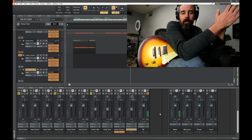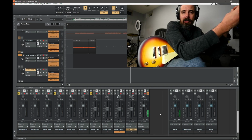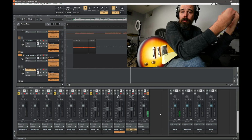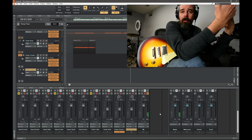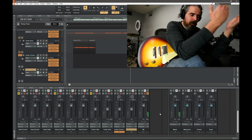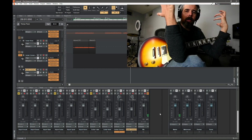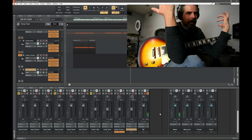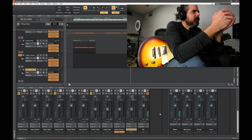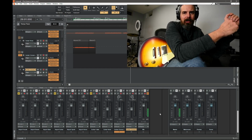When you're doubling a guitar part, generally what you want is very, very precise playing, because it's never going to be exactly the same, and it's the subtle differences between the two recordings that give it the fuller effect. But you still want it to sound like a single guitar being played, but coming through with more output. If you're not hitting the notes consistently, then it's really going to sound like two guitars that are not playing in sync.